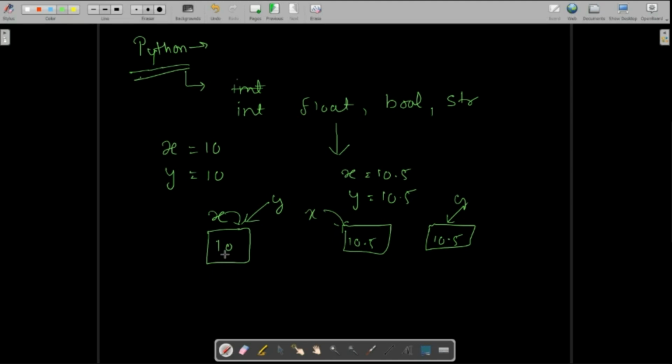In this case, more memory is utilized. If I ask you, between 10 to 20, how many numbers are there in case of integers? Guys, please be interactive. 10, sir.